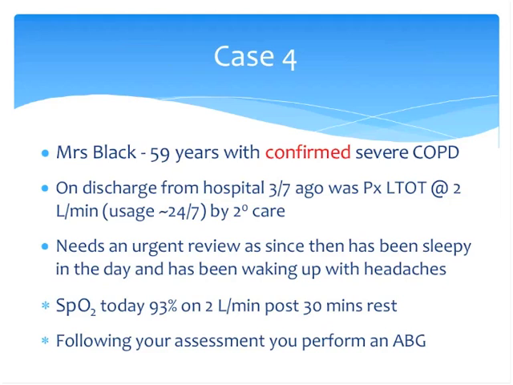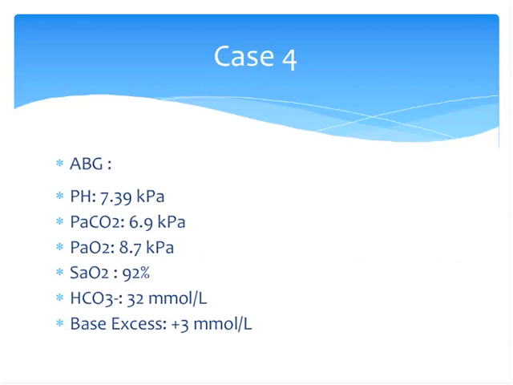because she's become very sleepy in the day and she's been waking up with headaches. Saturations today are 93% on the 2 litres a minute, which she's currently receiving, and that's following a 30-minute rest. So you've obviously assessed her and talked through your subjective and looked at your objective assessment. You perform an arterial blood gas on the 2 litres, and these are your results.